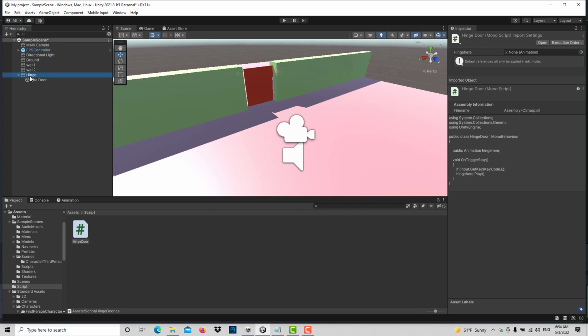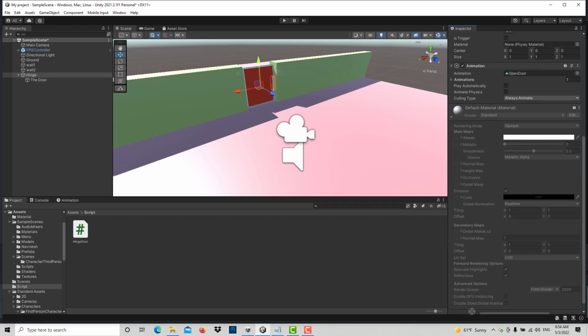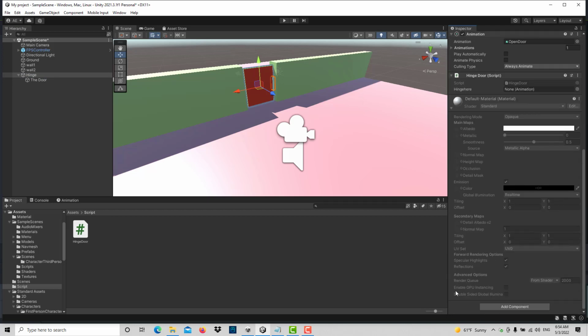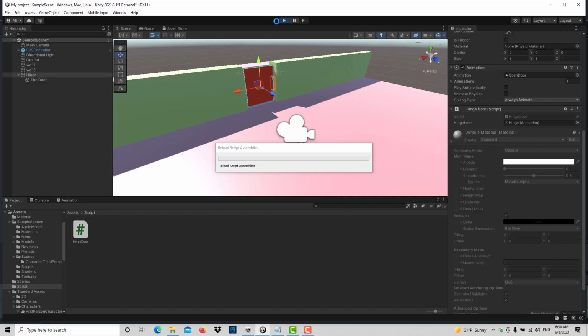Wait a few seconds. Now go to the hinge and add the script on the hinge like this, and put the hinge here, and let's play the game. It's not going to work. I will tell you why.